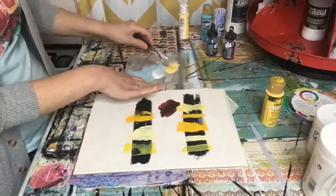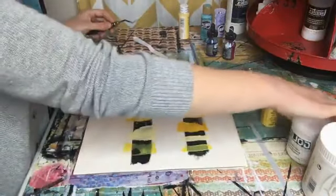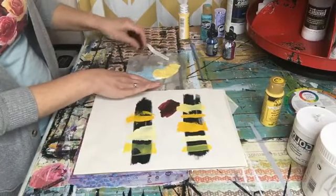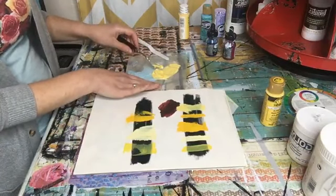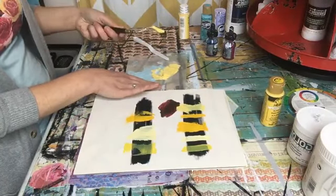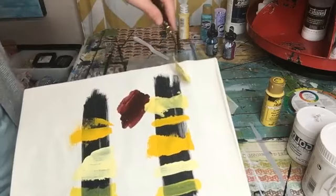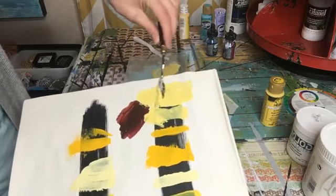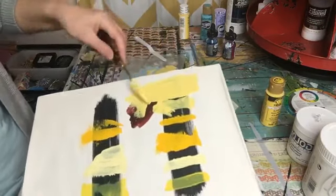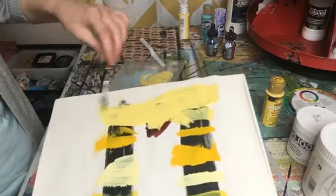Now I'm going to mix it with some of this gel medium. Another great thing about the gel medium is unlike the molding paste, it does not change the consistency of the paint. It still has that same look and feel and the color is exactly the same — the color does not change at all. But do you see how thick that is now? So here's where I did it without the gel medium, and here's a streak with the gel medium. It's just really, really thick. It works really well with your palette knife. And that's with the cheapest paint mixed in there with it.